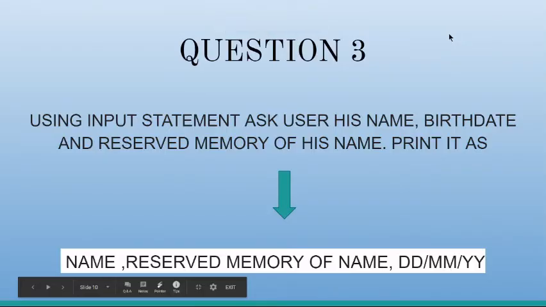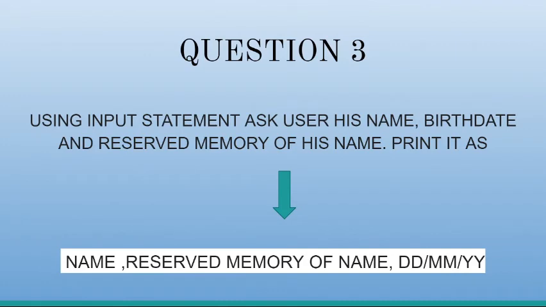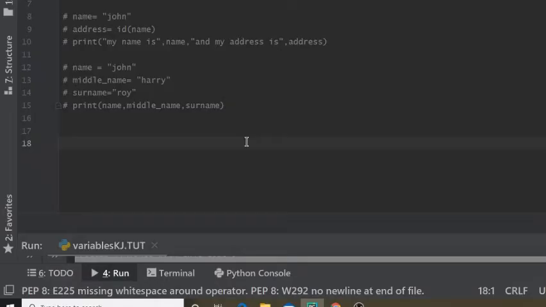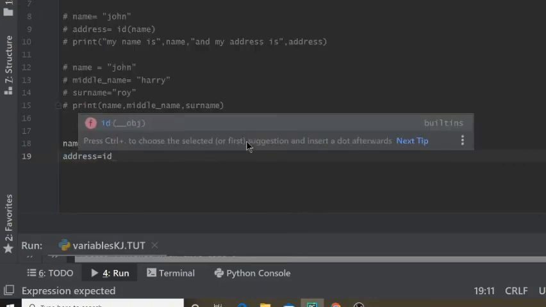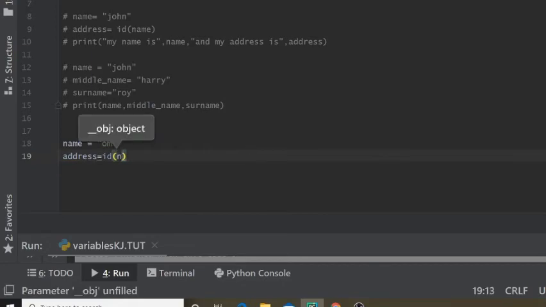Now let's see the third question. Using the input statement, ask the user his name, birth date and reserved memory of his name and print it as name, reserved memory of name and dd/mm/yy. For that, let's go to PyCharm. Let's take name is equal to ohm, address is equal to id of name.